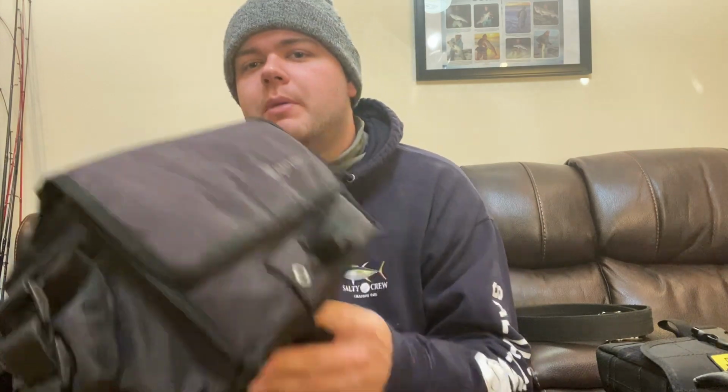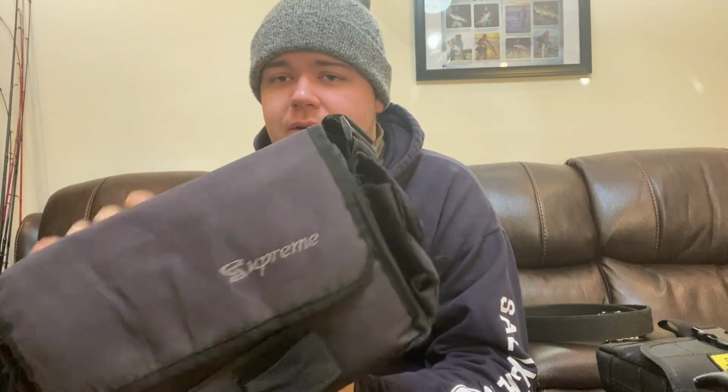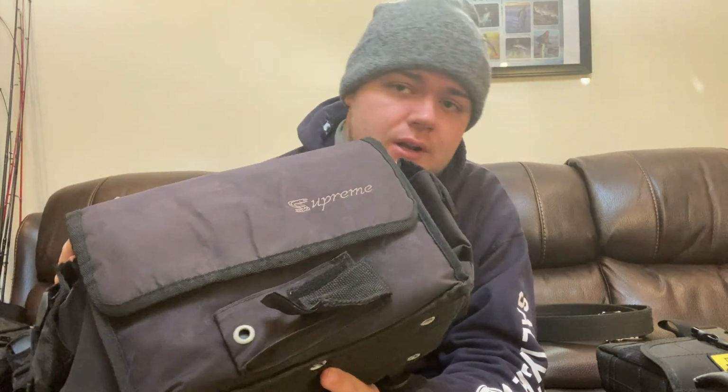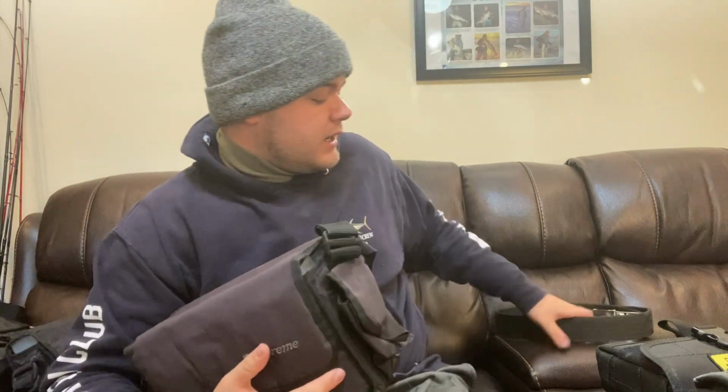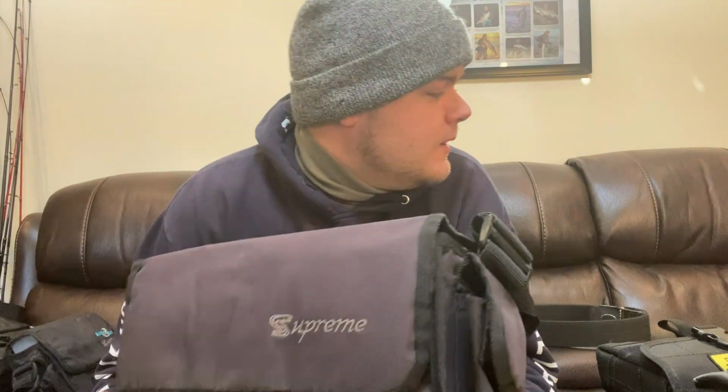But in my opinion, I feel like a bag of this size isn't really intended to be a belt bag. Belt bags are typically 2-tubes or small pouches in my opinion. And also a bag like this of this weight would be too heavy to support a belt, even something as sturdy as the nylon Gear Up belt, which I have here. I just don't feel like it's comfortable. It'll get in the way of your gaff, your pliers, if you have a stringer or any other belt clips. I just feel like a bag of this size gets in the way of all that.